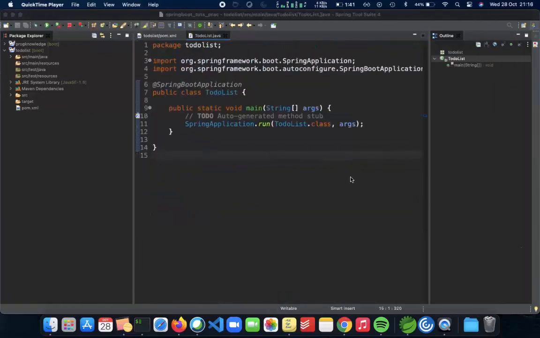In this video, we'll talk about how we can create a Spring Boot application and also implement a REST controller. So in this video, we have a to-do list API, which can perform CRUD operations, create, update, delete, using Spring Boot, which we'll be using to develop our REST API. And we'll talk about how we can implement a simple REST controller.